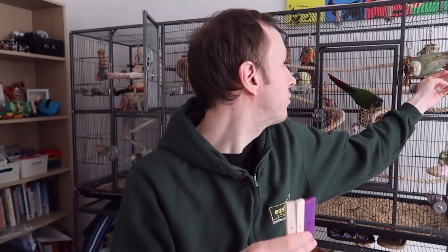But let me see if Pickles is willing to demonstrate. She's currently climbing on a boy's cage. Let me see if I can get her just a normal bit. Are you gonna chew that for me? She's a bit camera shy right now, I'm afraid. So there we go, she's having a go at it. But it's very, very easy to chew. And that makes it a very, very good material. And again, because it's easily shreddable, it makes it lots of fun for them. Scampi's not interested too. So that's a great example of it, because they're not interested in chewing.